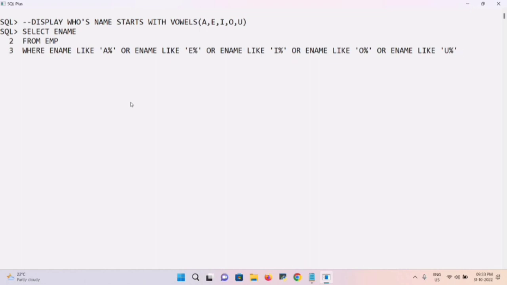So this is the query to get the names that exactly start with these letters.